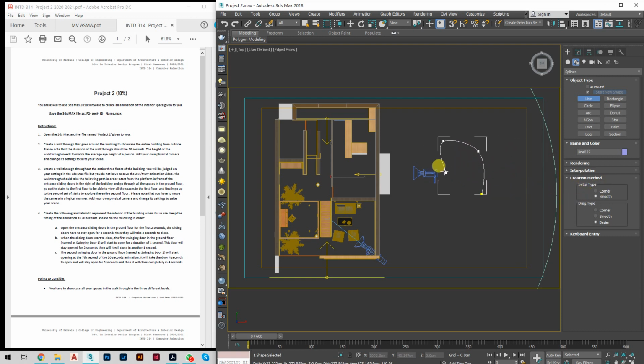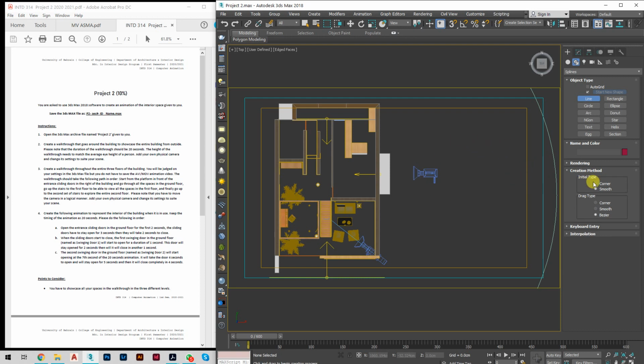Then for the drag type, you can click and drag. So I will not just click and remove my hand from the mouse. No, I will click and keep my finger on the mouse. So I'm still clicking. Okay, and then I will drag my mouse. I'll move it. So this will give you either corner, smooth, or bezier. Again, these settings, you will choose them to help you.